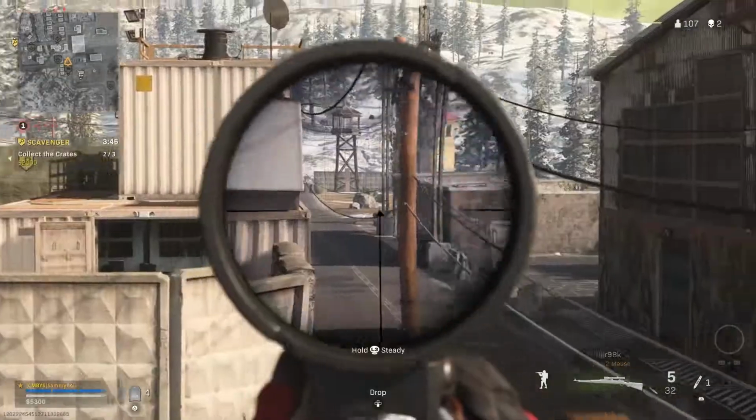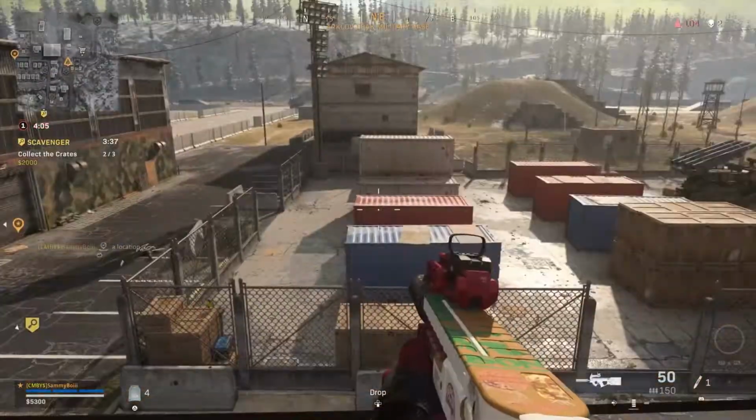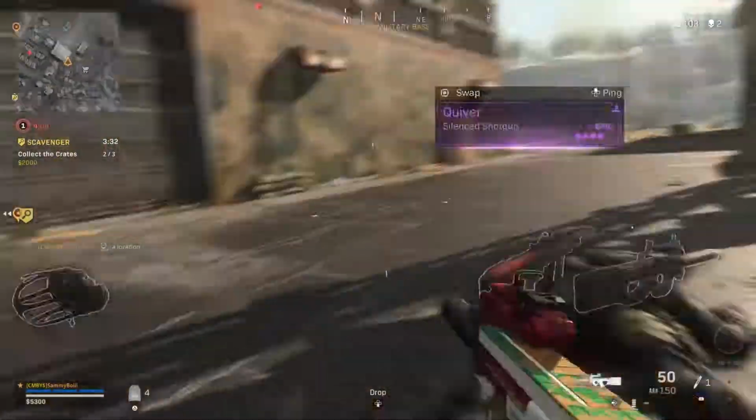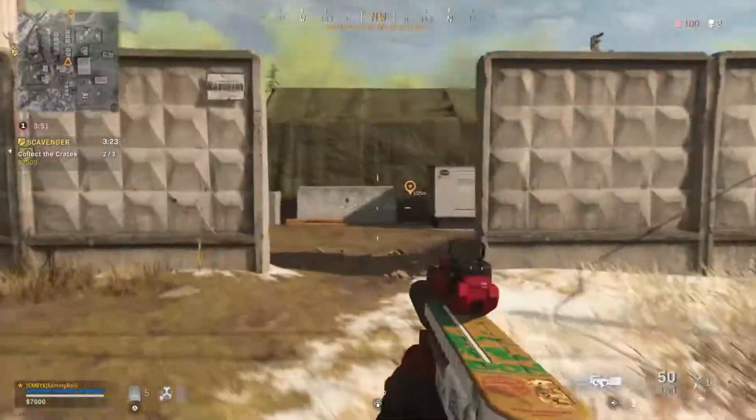Now, you can see there were shots up on the map in that direction, and that was probably the guy that was shooting earlier, so I knew that I could probably go and grab these guys' loot now that I'd taken care of them. And the next goal now is just to try and take this guy out.